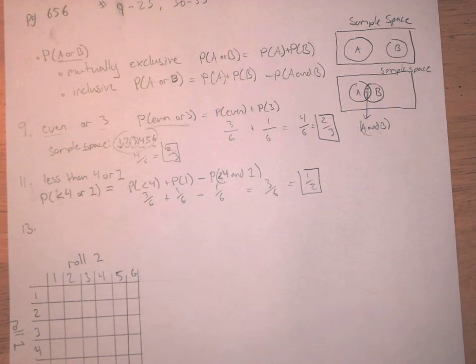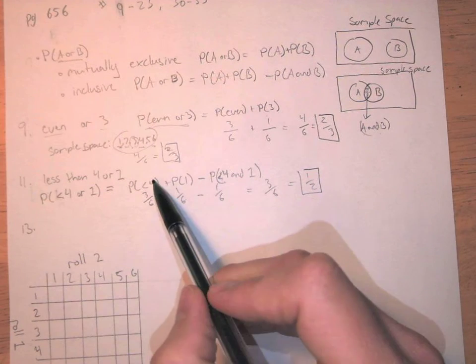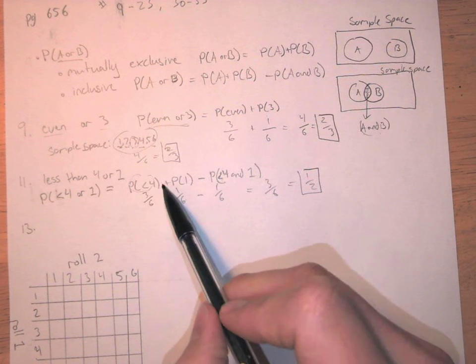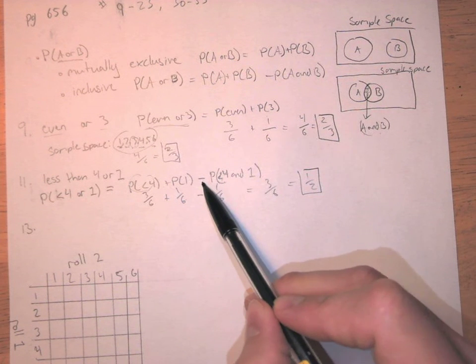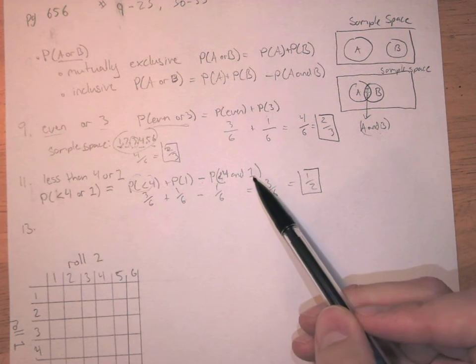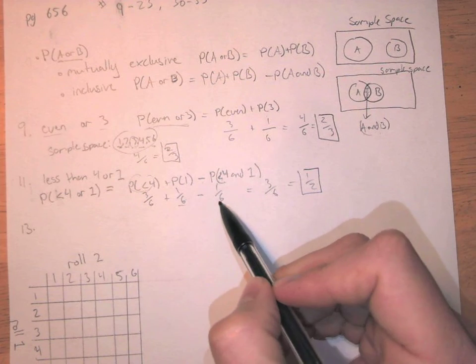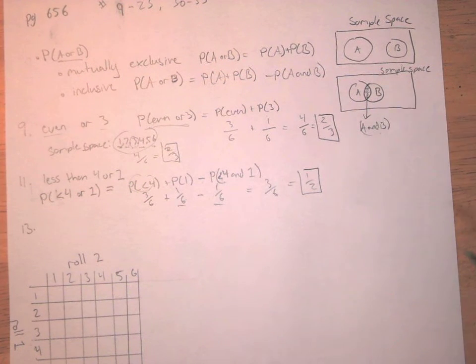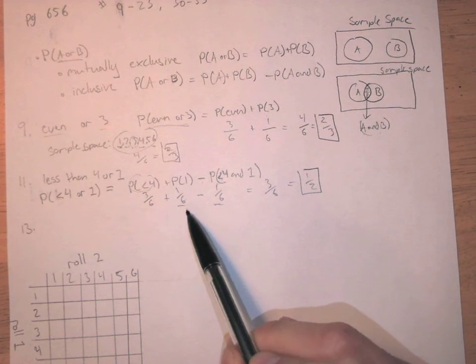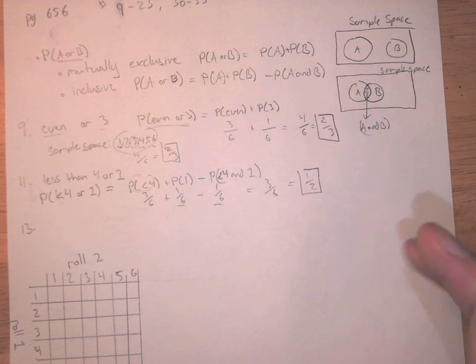So that's how you do it, using the formula. It's the probability of the first event, plus the probability of the second event, and then subtract any ways, however many ways there are, for them to happen at the same time. Now in this case, these two have exactly the same probability. That is not always the case. A lot of times this is less than this one. So if you're thinking, I'll just cancel those out every single time, they don't always cancel out. They just happen to in this specific example.